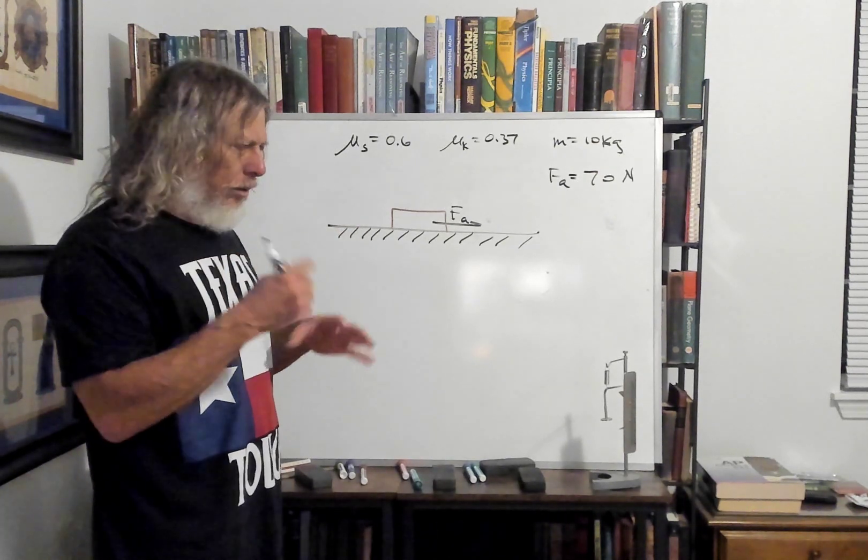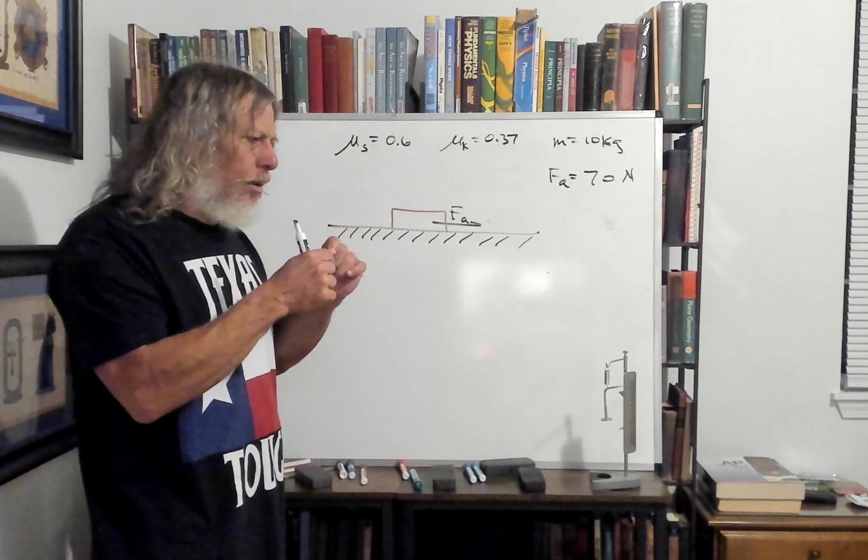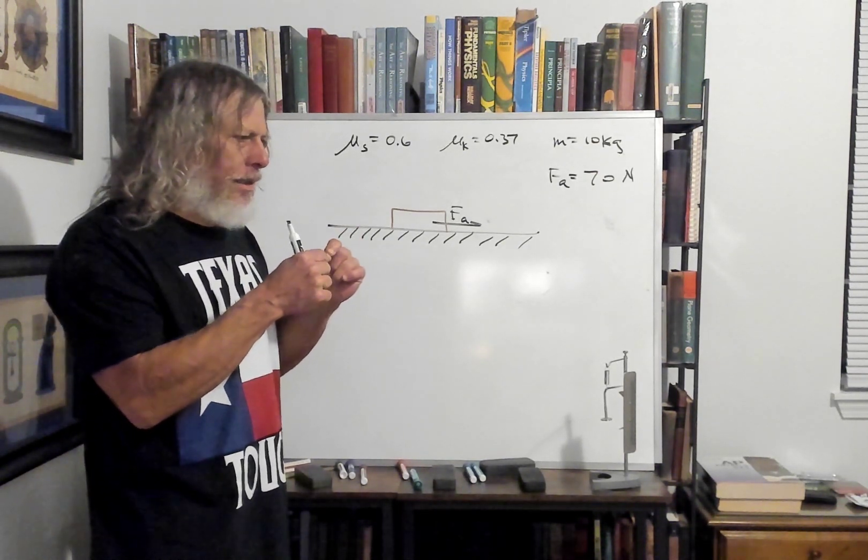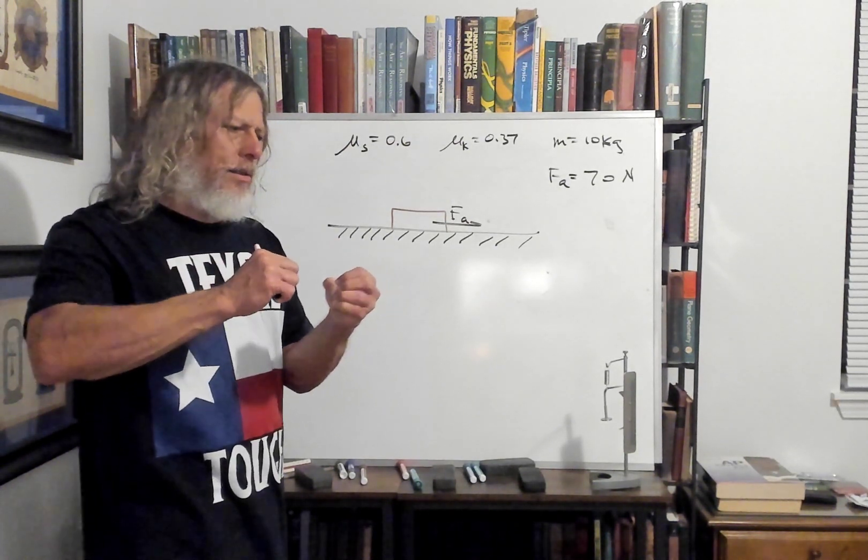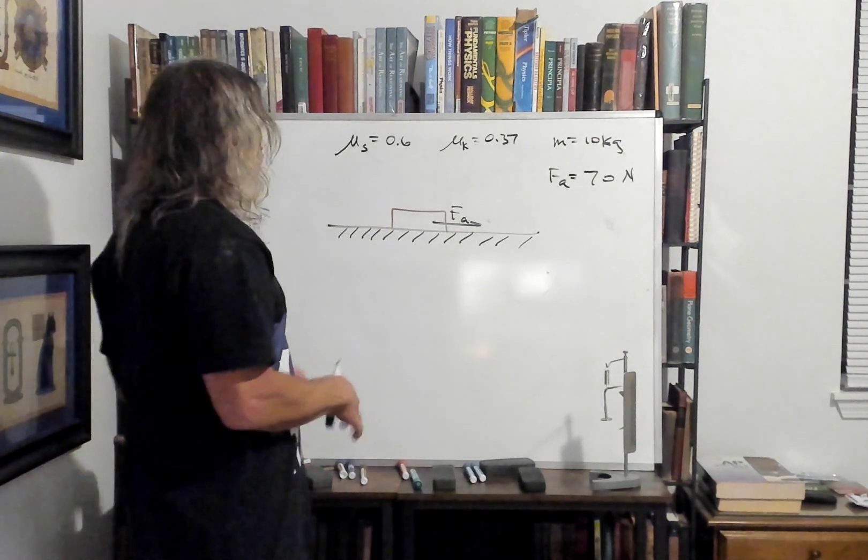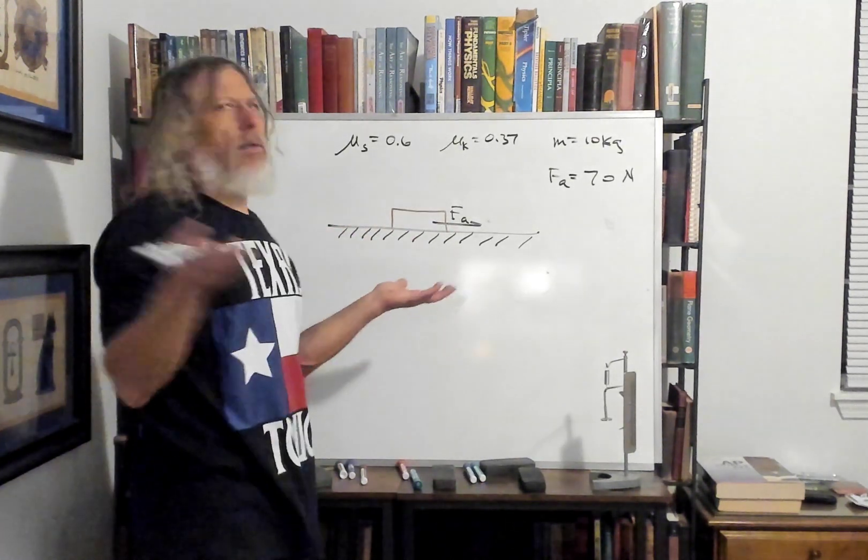So static friction exerts enough force until you break the spring. Like maybe some of them cheap plastic springs you can pull a little bit, then you can break. So friction works up into a point. It only matches what you do. If you start pulling more, it pulls more back, and then you release, and it releases back. It's matching. So zeros out to the block state zero.